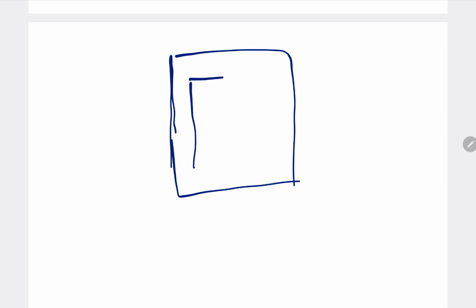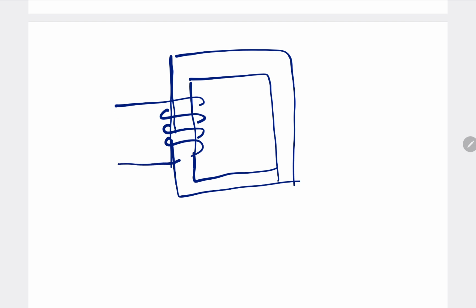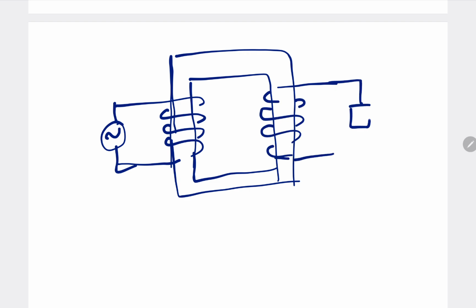So this is about 3-phase induction motor. We'll quickly see about the transformers. So that topic I will cover here. Let us say this is the transformer core, and this is the primary winding, connected to the input supply whose voltage needs to be changed, and it is connected to the load. So what will the transformer do? Transformer is a static device. It has no rotating parts. It increases or decreases the voltage level. So let us say V1 voltage I want to decrease, then I'll keep the number of turns less in the secondary.